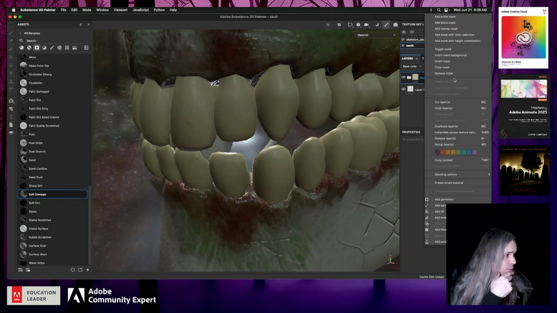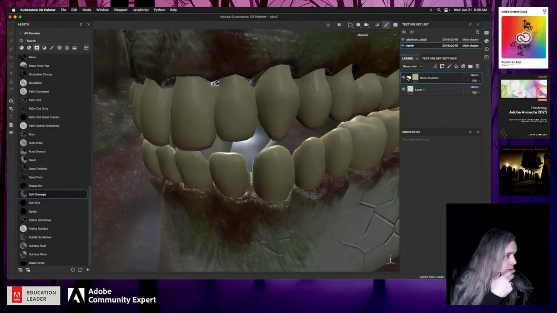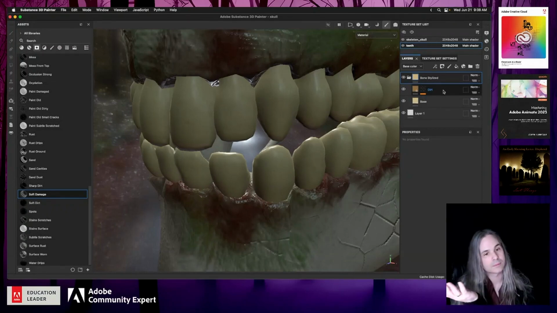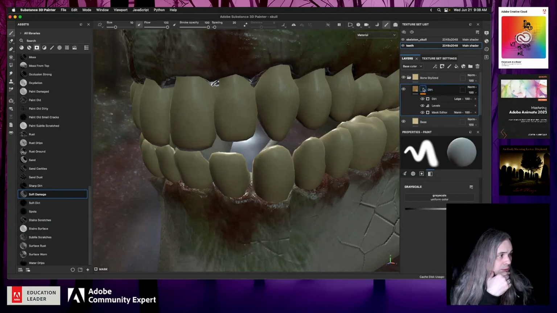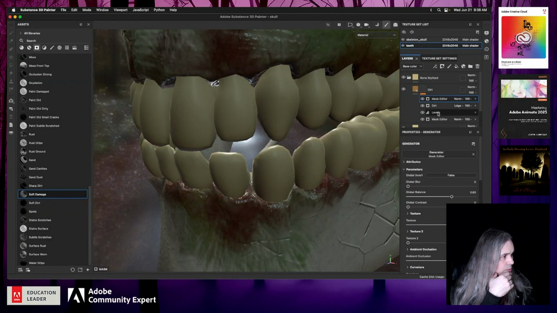Maybe if I put a mask on there? Oh wait. Again, we need to actually have this guy selected here. Mask. Yeah, I'm completely just like, I don't know how masks work inside of here.